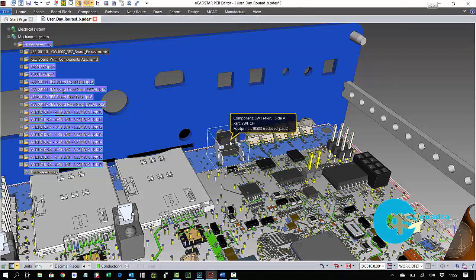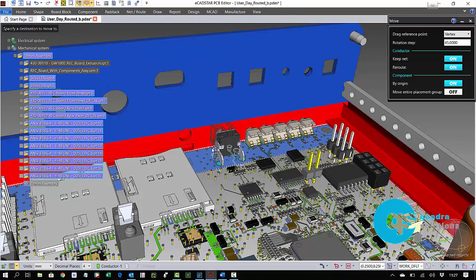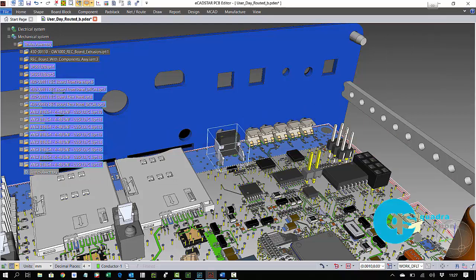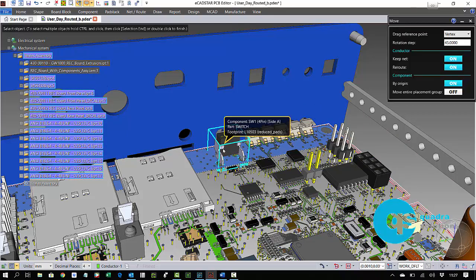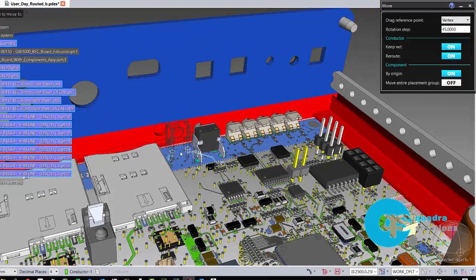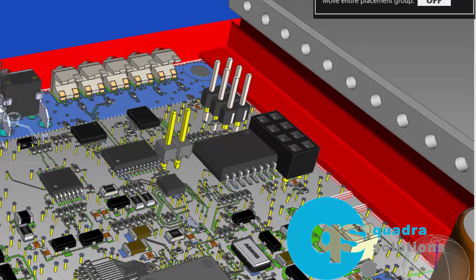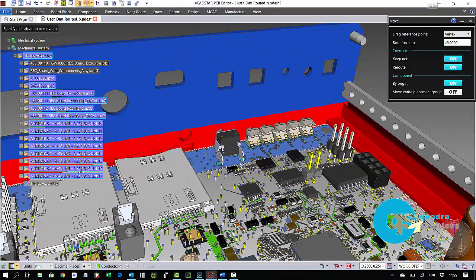For the spatial checking, in the first instance we have collision notice. If I move this switch, you will see eCADSTAR highlight mechanical features on the same axis. But even if I don't have that particular element visible, it will still highlight it for me, just to remind me it's there. You can see to the right it is turning on a portion of an element that is not displayed. Let me turn that on so you can see it properly.